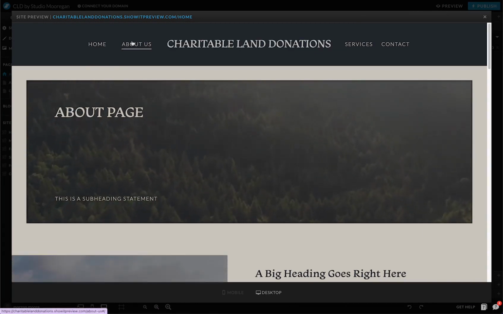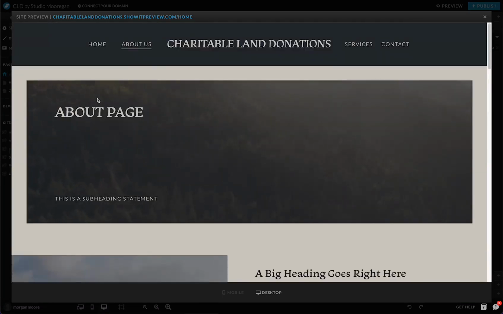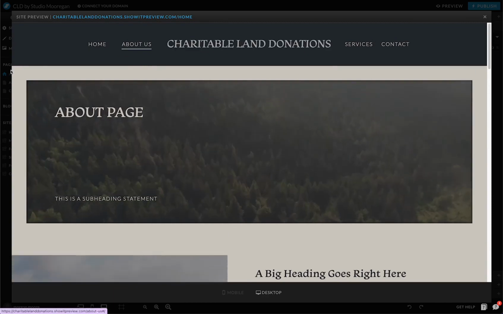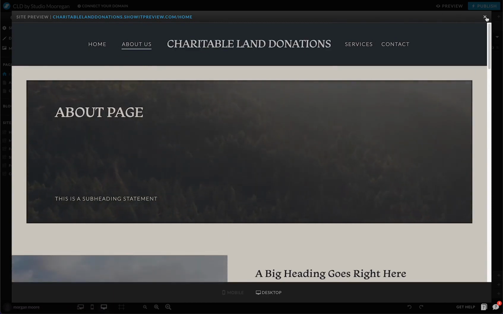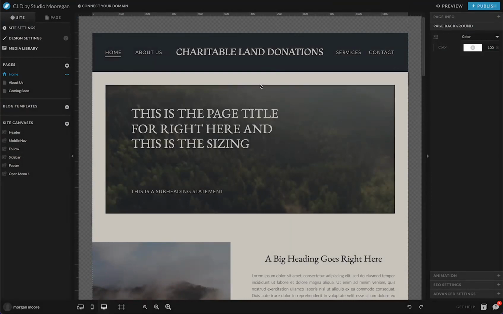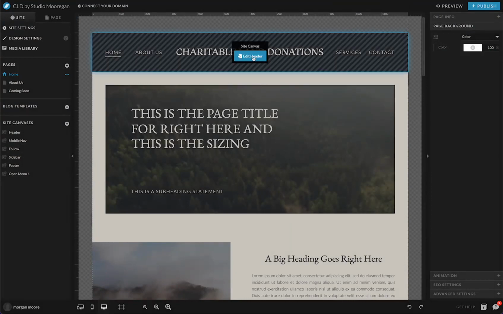You can see I have a line indicating that we are on the home page. When I click on the About page, if this is just a duplicate page, I just named it About, but you can see that the line moves back and forth depending on what page we're on. The biggest thing about this is that we still have a site canvas as the header. It's really important to use site canvases as the header because they're something that's on every single page. You want to just create it once, and then when you make edits to it in the future, it'll populate on every page that you're using.